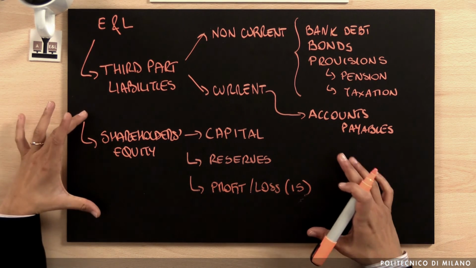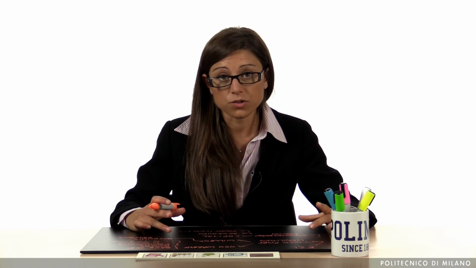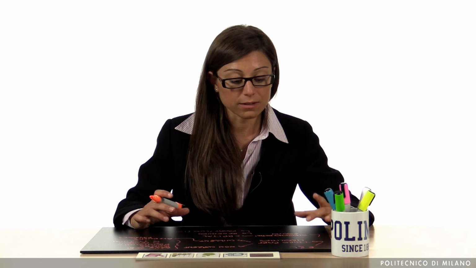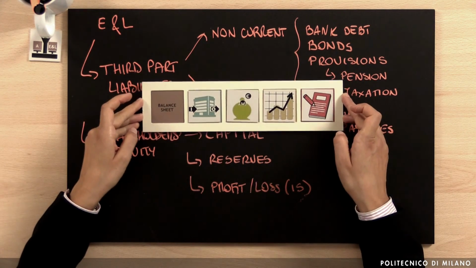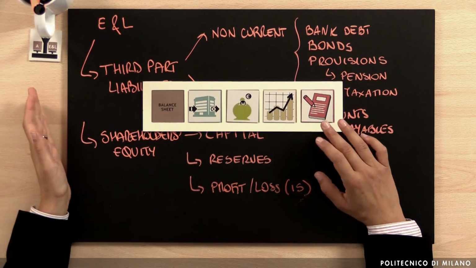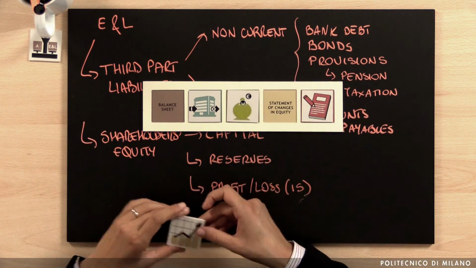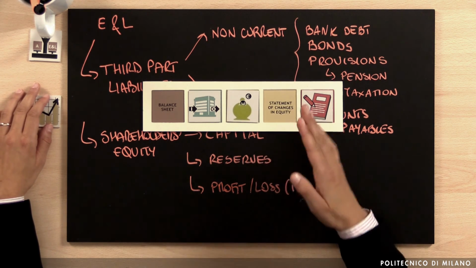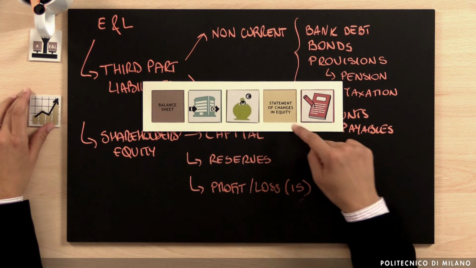The rights of the shareholders are so important because, of course, they are the owners of the company, that, following the International Accounting Standards, there is a particular document that is specifically devoted to the shareholders' equity. So if we go back and think of the 5 documents that constitute the annual reports, we have a detailed document that is the statement of changes in equity, that details specifically all of the evolution of the amount of the money of the shareholders over time.